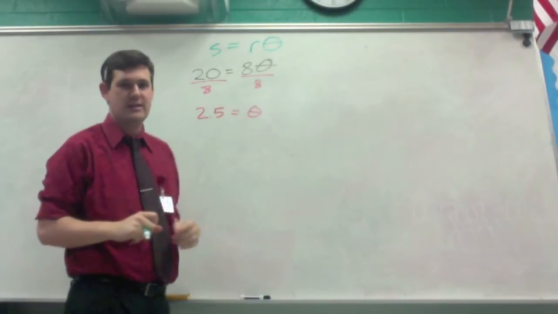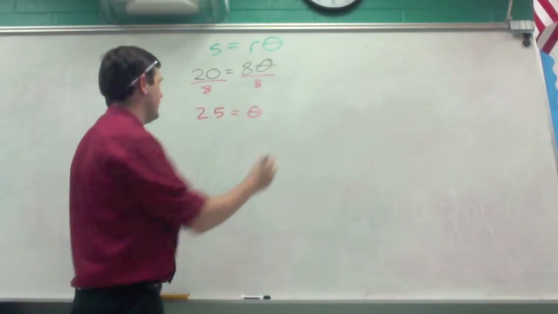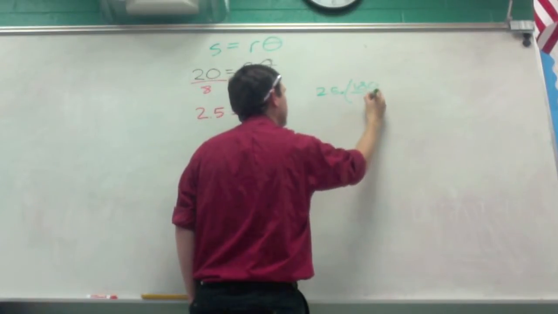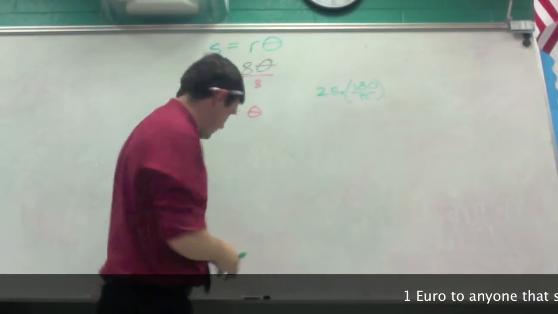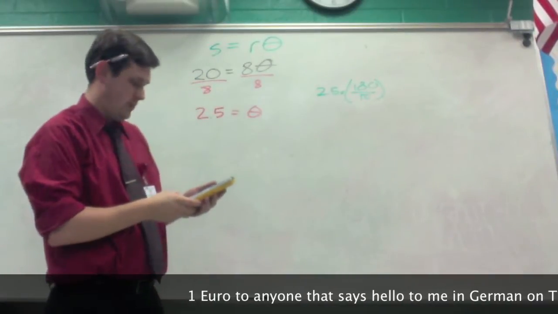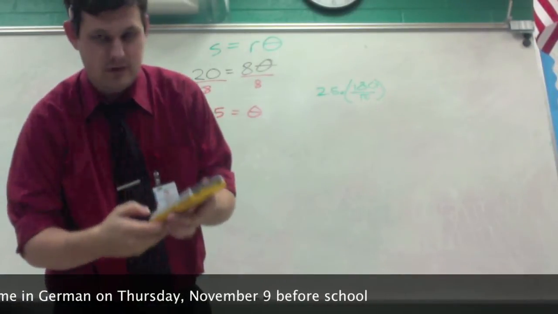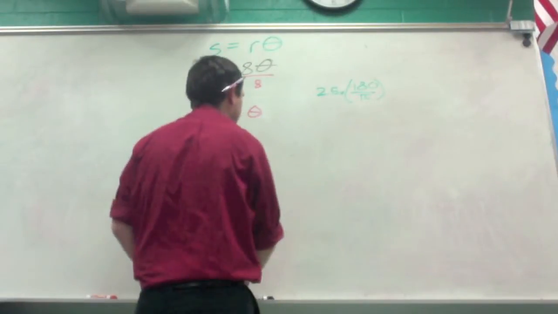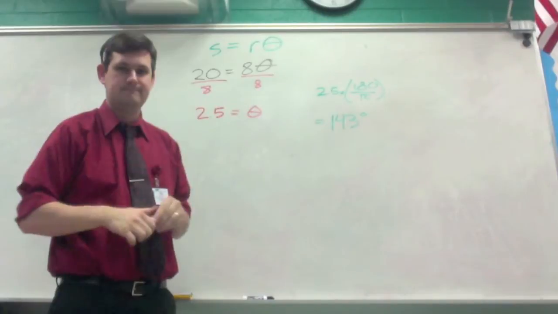So to change radians to degrees, instead of multiplying by pi over 180, you multiply by 180 over pi. So we take 2.5 times. Now remember, these are the ones that we had to round off because they gave me a decimal. I got to get a decimal. So 2.5 times 180 over pi. It looks like this. So the nearest degree is 143 degrees. That's that.